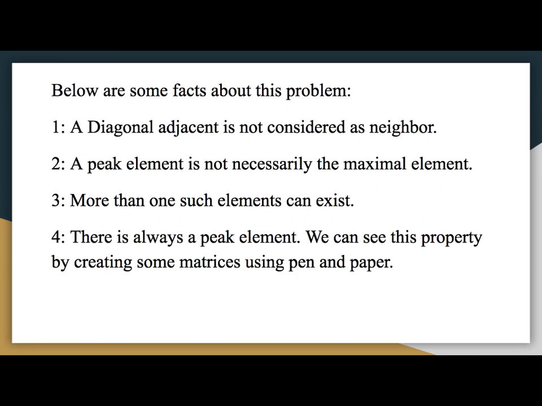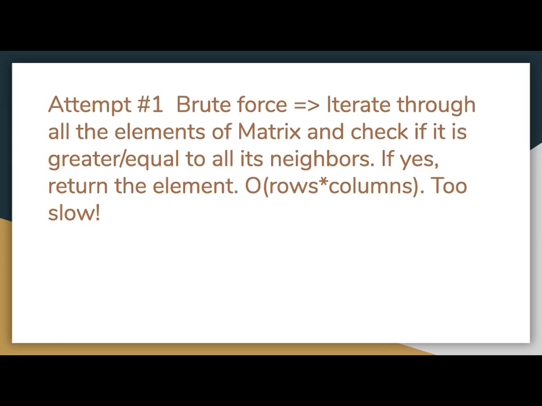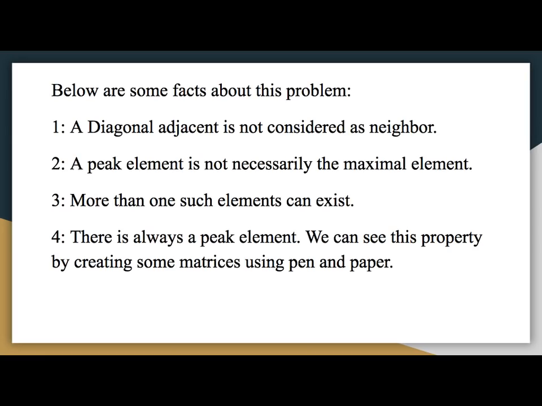So a good way to start this problem, to me this problem was hard, and I attempted it brute force first. Okay, so this is a brute force approach. It does not work because the runtime is not good enough, right? It's rows times columns, because you're literally going through all the elements of the array. Okay, before I move on to hints, are there any questions on the setup of the problem?